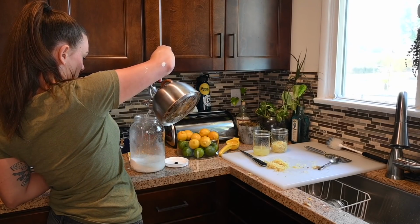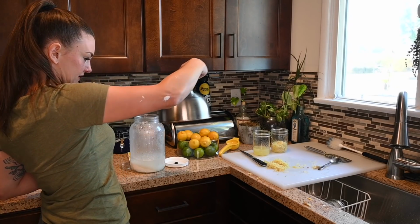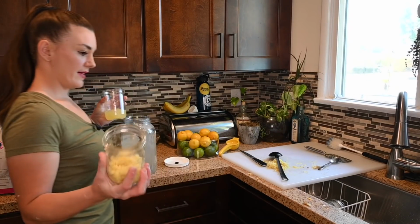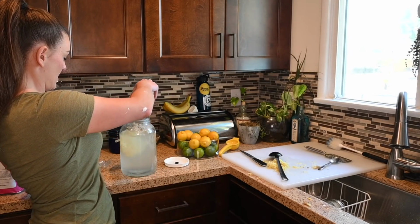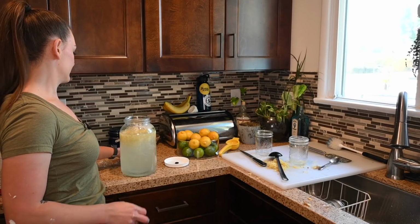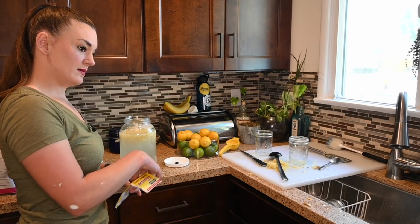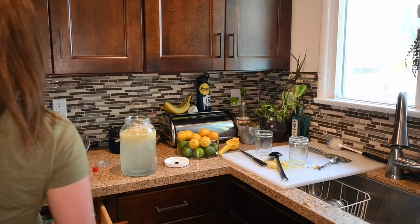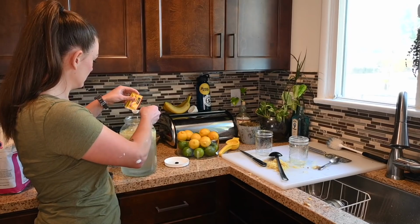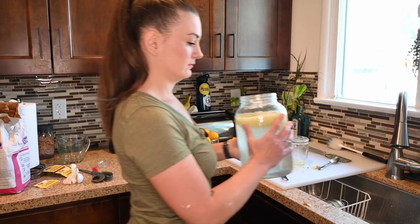This is just warm water. Going to try to get this to dissolve. All right, I'm going to toss in my ginger, my lemon juice. Delicious. So we only need half of one of these packets. So make something else with it, I guess. I guess I'll measure it. You want 1 teaspoon of yeast. All right, I'm just going to add a little bit more water and call it a day.